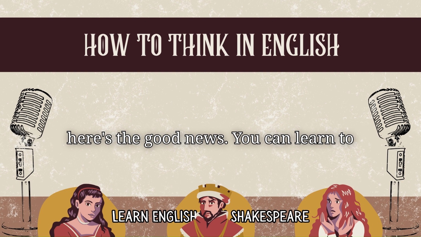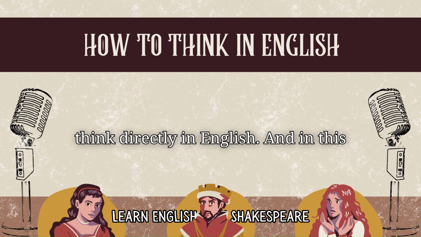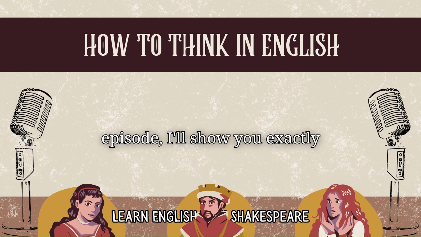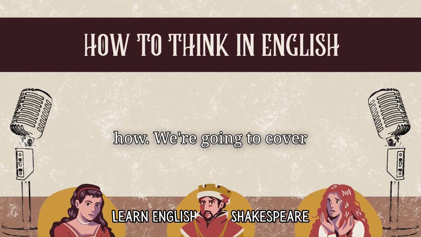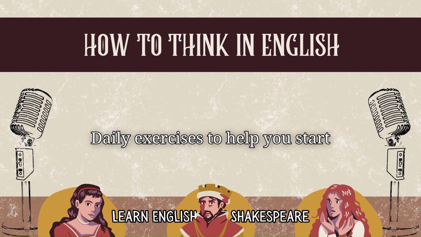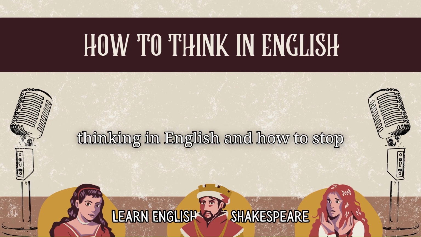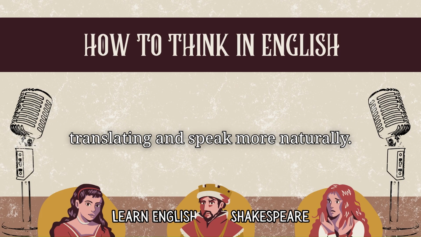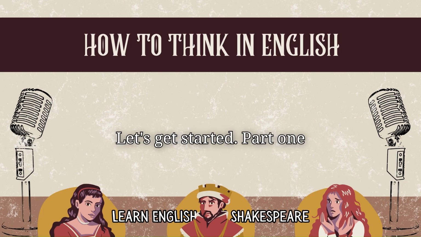But here's the good news. You can learn to think directly in English. And in this episode, I'll show you exactly how. We're going to cover why translating slows down your fluency, daily exercises to help you start thinking in English, and how to stop translating and speak more naturally. Let's get started. Part 1.